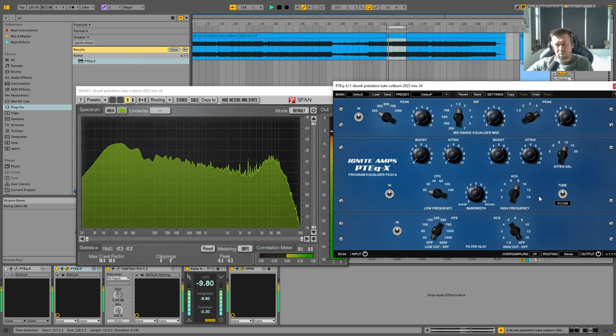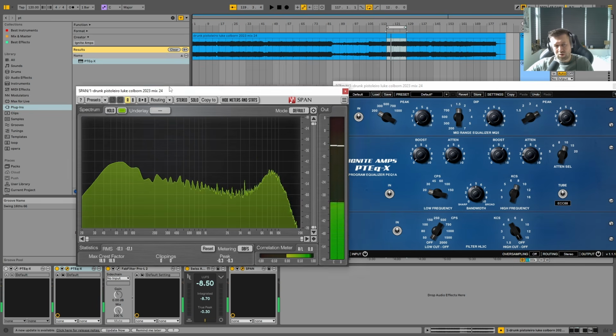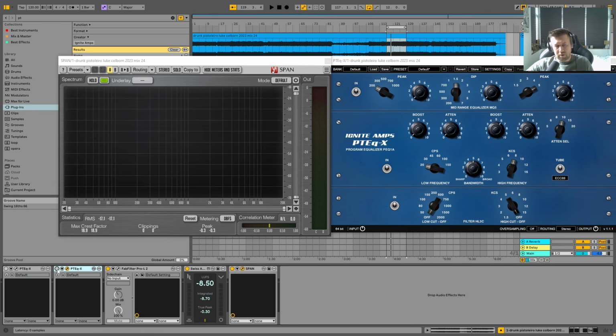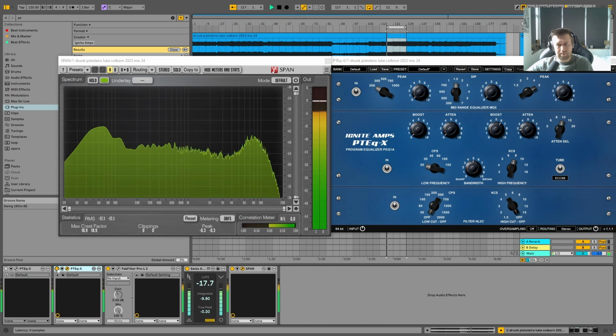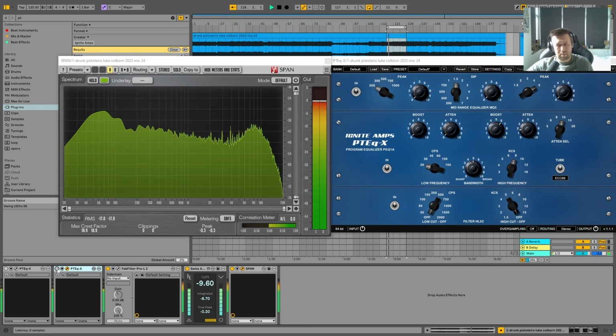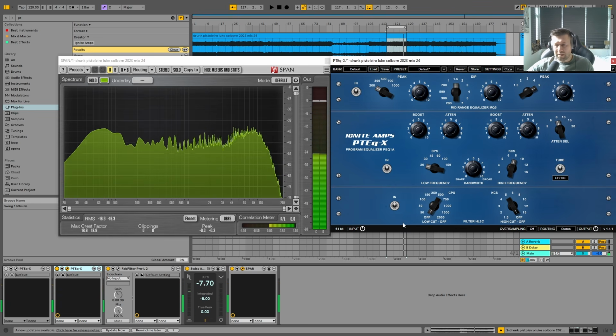And always try, and always turn the plugin off and on. For me, it sounds good.